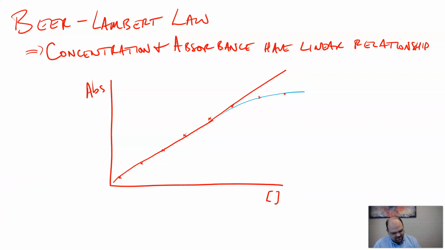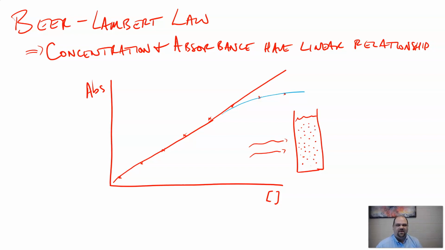And so the level at which this drop down occurs depends a lot on the material, the compound that we are investigating, which compound we're talking about in terms of concentration. The main reason for this drop off is that if we have our cuvette here, if it's got just a few particles in it, then as our light waves come in, there's plenty of photons around that every molecule can have its own photon and can absorb, and so we'll get some absorbance. But as we get more and more concentrated, we run into limitations where we're just not producing enough photons that every molecule can have its own.